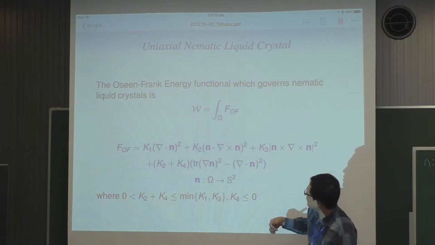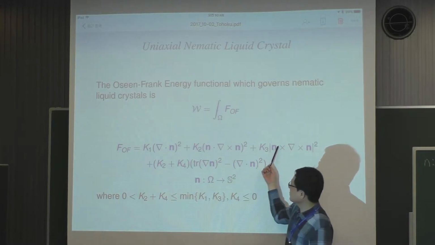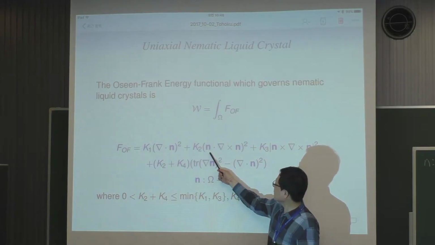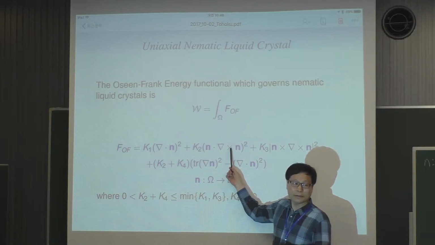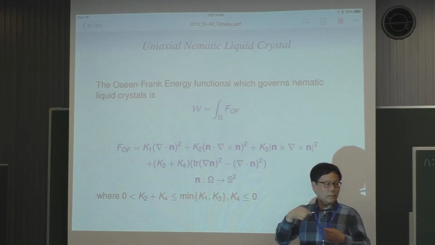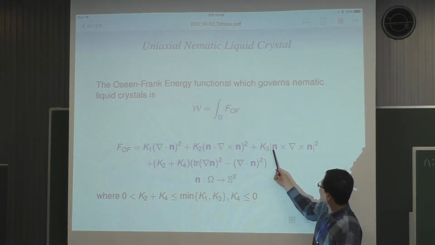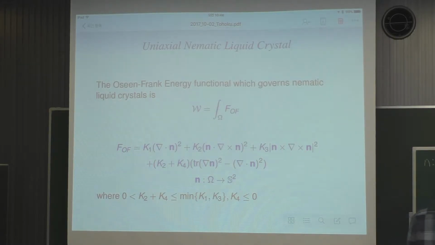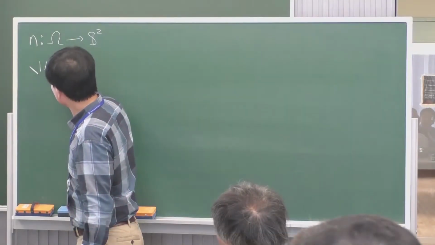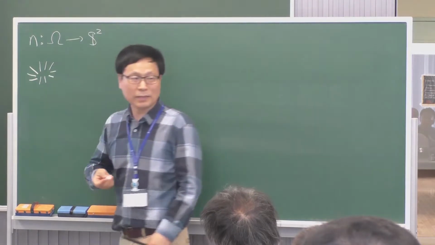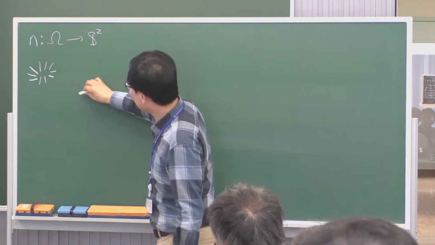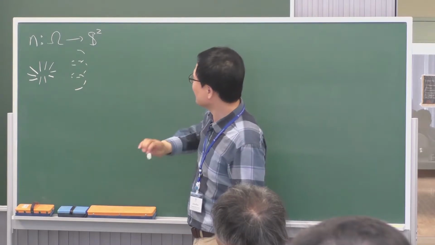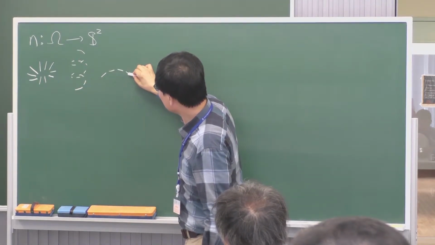And then one of the very classical energies for liquid crystals is known as the Oseen-Frank energy. The Oseen-Frank energy consists of several terms: this is the divergence of n squared, and then this one is curl n dot curl n. This is related to the twist term, and then this one is called the bending term. Each term has a physical meaning. One is molecules trying to be organized like this, and then the twist term, molecules trying to rotate in helical patterns, and the last term is the bending term. They're trying to bend in this way.